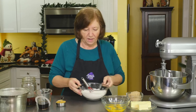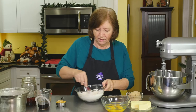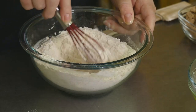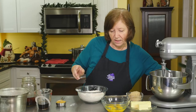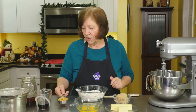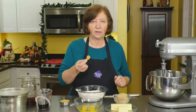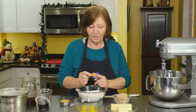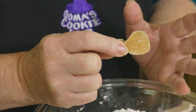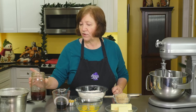Now, let's make our pudding. 2 cups of flour, in there 2 teaspoons of grated ginger, 1/2 teaspoon. Okay, and the other ingredients are going to be 4 eggs, 6 ounces, 1.5 sticks of butter softened, 2/3 of a cup of brown sugar, 1/4 cup of chopped candied ginger. If you're not familiar with candied ginger, it comes like this, and it's delicious. Just snack on it, it's wonderful. I use it in cakes, cookies, whatever. This piece is for me for snacking on later. And I have 1/3 of a cup of dark corn syrup, and I have 2 teaspoons of vanilla that I'm going to put in.